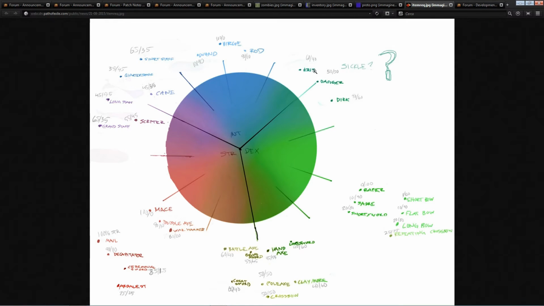So we got daggers, as you can see in the shadow zone. The sickle probably became the claws, although sickles they look cooler, but yeah, they're more farmer stuff, so I guess claws go well. Then we got the wand over here, which survived for the intelligence, the staff for the int strength, while the scepter for the strength int.